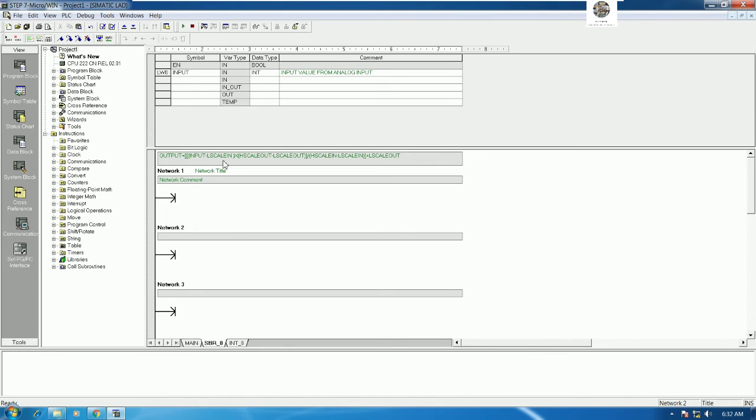And next we will create the high scale, right? High scale input. So high scale in, and for high scale in I will use real for the data type. So high scale input, and then low scale input, right? This one, low scale in. Actually we can copy from here. For the high scale input, for example, this one we can copy from my comment, and then paste. And for the low scale input, you can copy here.